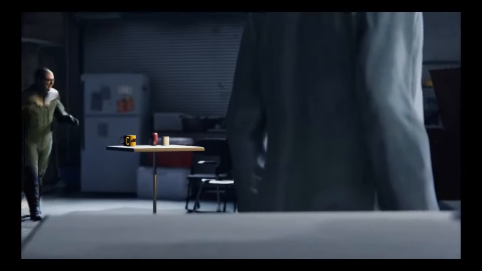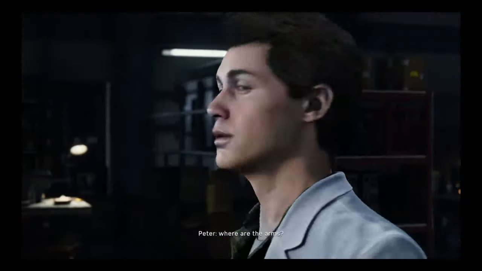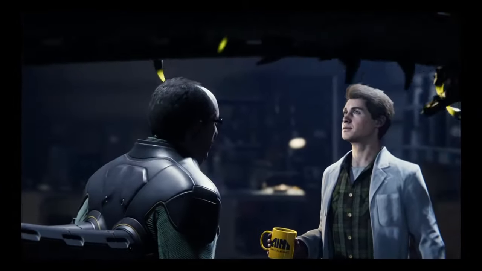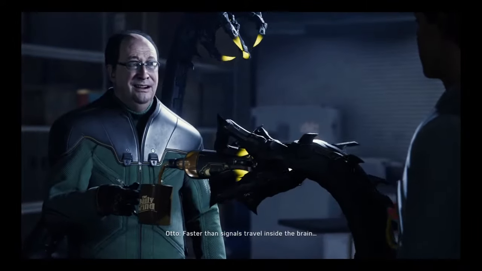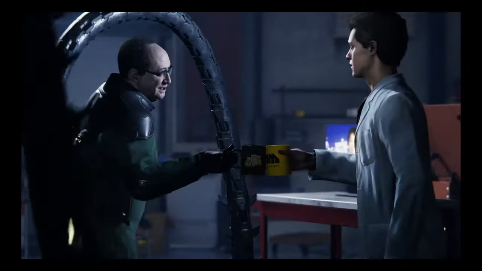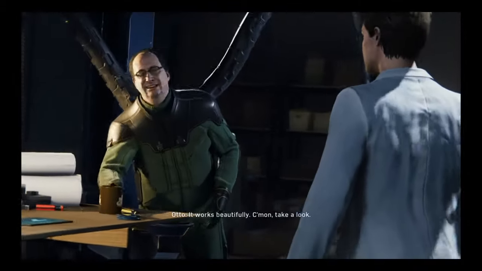Parker! Just in time. Oh, he has a suit. Wait. Where are the arms? Oh, wow. So cool. But how did you... Intracranial neural network. Neurotransmission speeds under one nanosecond. Faster than signals travel inside the brain. Never mind to an external prosthesis. We did it, Peter. No one can take this away from us. Amazing. And your work on the neural web was the key. But we haven't even tested it yet. There's so much we don't know. It works beautifully. Come on, take a look.